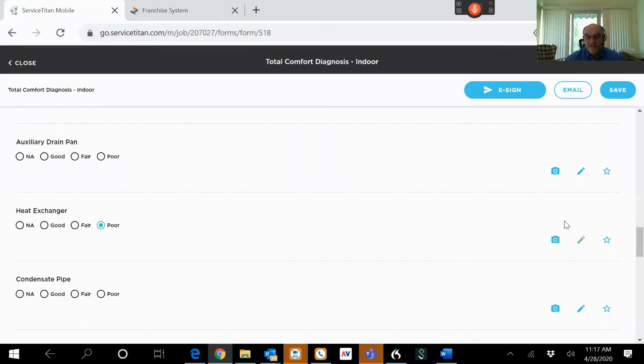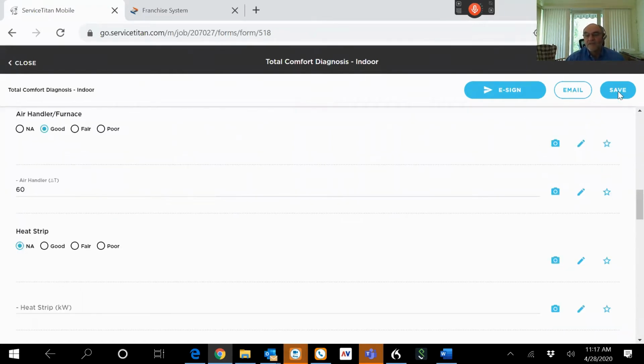Well, once he submits it, now you can see that the pencil turns green. Everything else is blue, the pencil's green. I can also flag it here just by clicking on the star so that I draw the customer's attention to this, or maybe my own attention to remember to talk to the customer about it. And then I can click on the camera here and actually take a picture of that heat exchanger. So a lot of things I can do here. Photograph of the heat exchanger. I've got my pin note here, and I flagged it here with the star so I can remember to go through that with the customer.